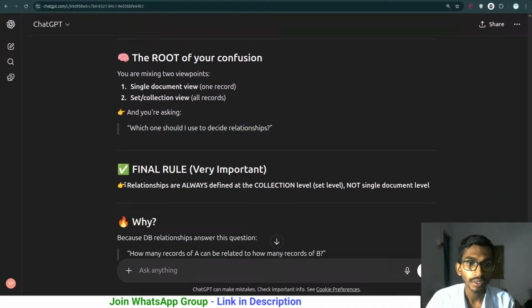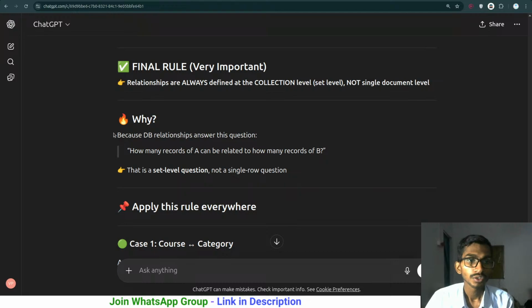Final rule, very important: relationships are always defined at the collection level, the set level, not the single document level. Because DB relationships answer this question: how many records of A can be related to how many records of B? That is a set level question, not a single row question.